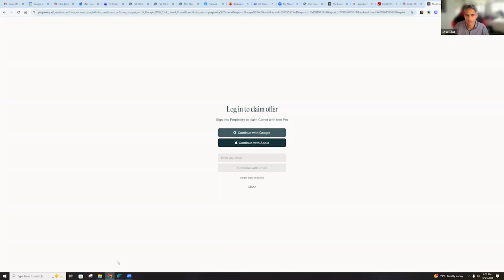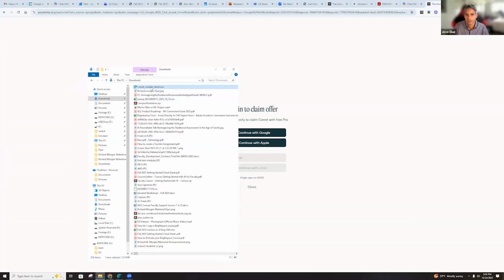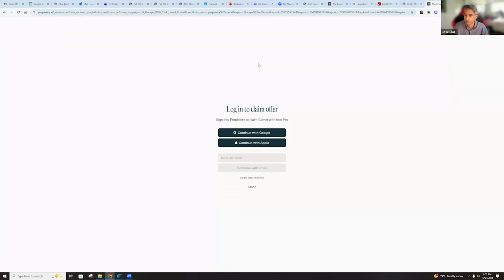Then it's going to download that file. Let me show you my download folder. It's right there, and you double-click on the installer. I'm on a PC, so on the Mac it's a little different. You're going to install Comet to your computer.